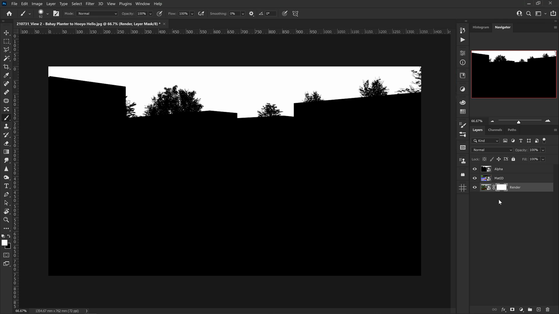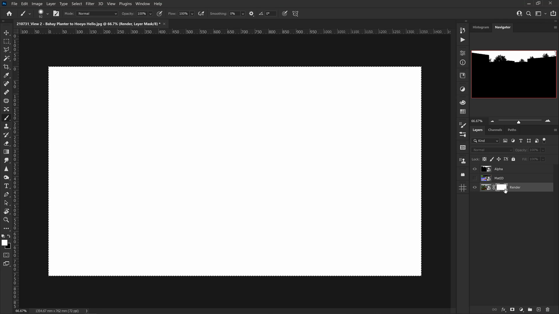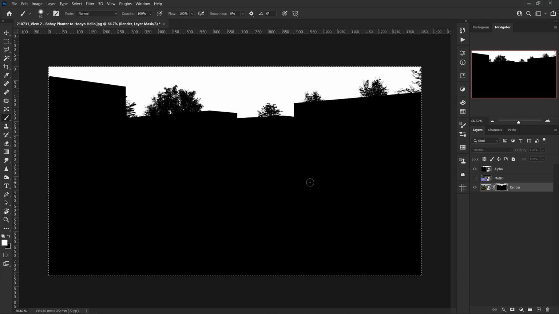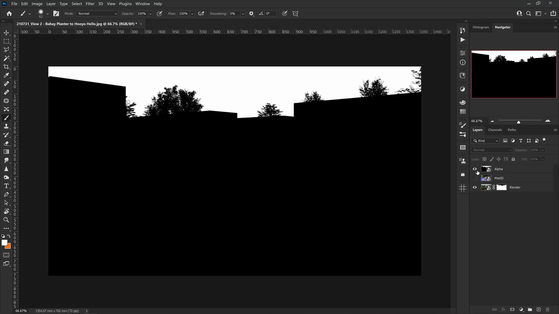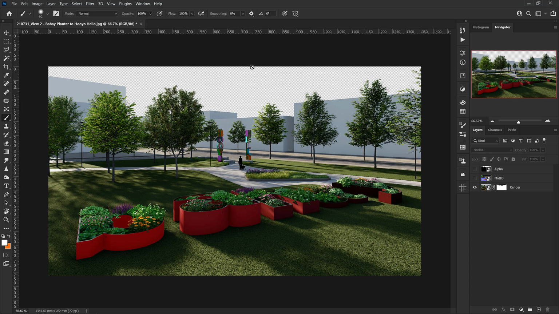I usually like to replace the sky, so the first thing I'll do is put a layer mask on my color map, and then I'll go to my alpha and press Control A to select everything there. Then I will Control C to copy it, and Alt click on the layer mask of my color map, and Control V to paste that in. Control D deselects, and then Control I inverts the colors. And now if I turn off that layer, you can see I have a transparent sky background, and now I can put in a sky of my choosing.